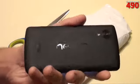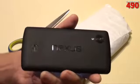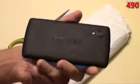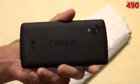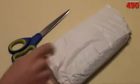But I probably should have put it on a little bit sooner because, as I showed you at the top of the video, there's a ring on my Nexus 5 where the wireless charger connects. I actually took some cleaning stuff to try and clean it off, and it's still there. Other than that, there are no scratches on this phone. It's mint condition, and I'm going to keep it that way with this case here.